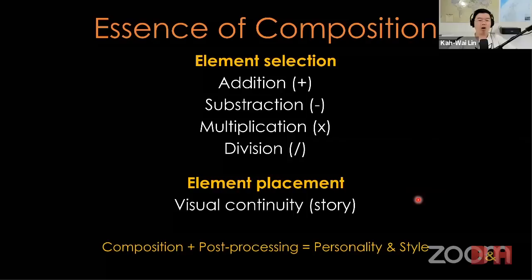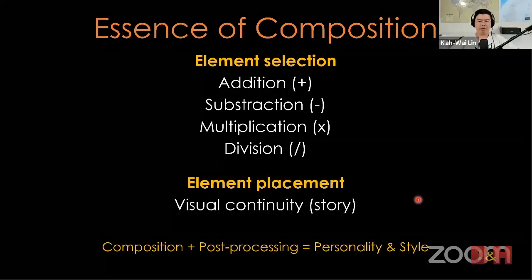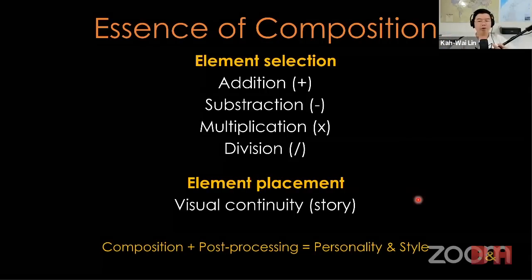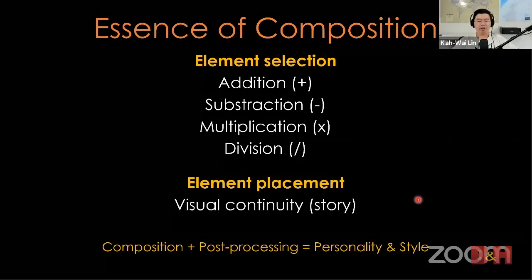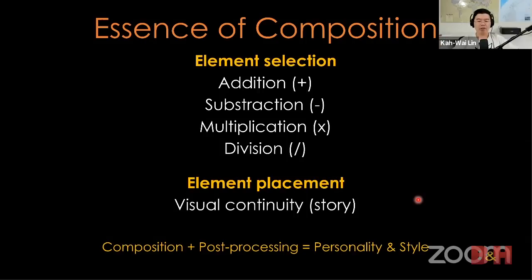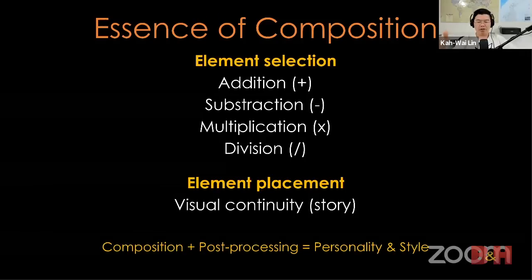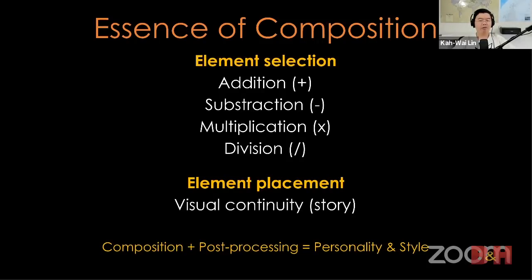The two processes involved are called element selection and element placement. Telling a story in landscape photography is very different from other branches of photography. As I mentioned earlier, in other branches of photography, the story can be told straight by capturing the unexpected event, the expression of the face, the interaction between people, and so on. As for landscape photography, when the viewer looks at your image, you want them to see it as a complete story by connecting all the elements in the image together. All the elements in your image have their own role. They are not isolated and tidy. They have to interact with each other. So the idea of composition in landscape photography is to create an image with a story.